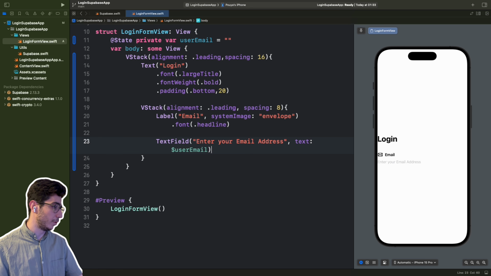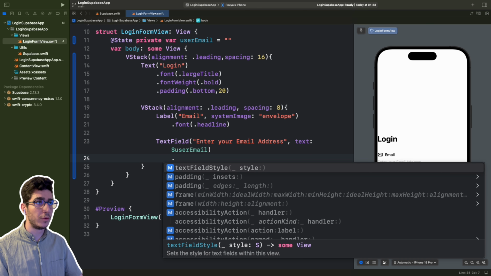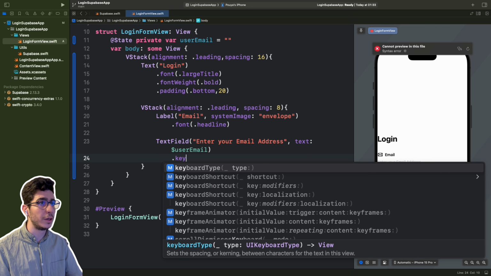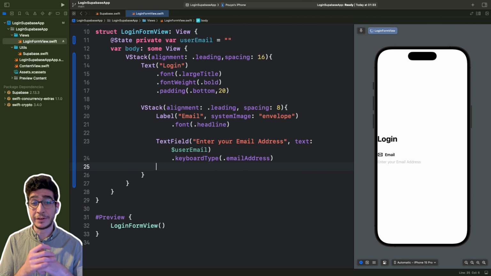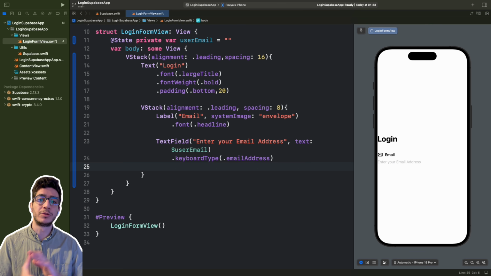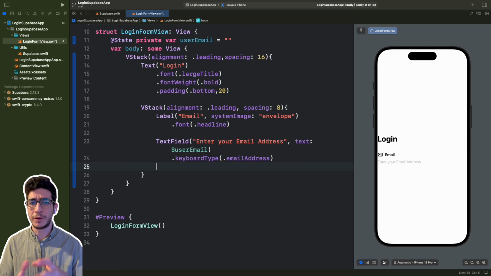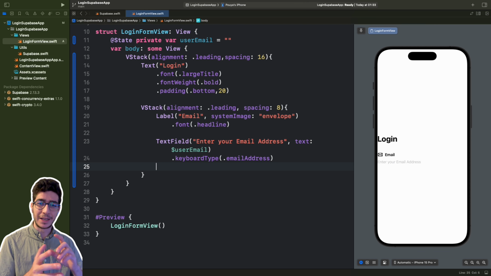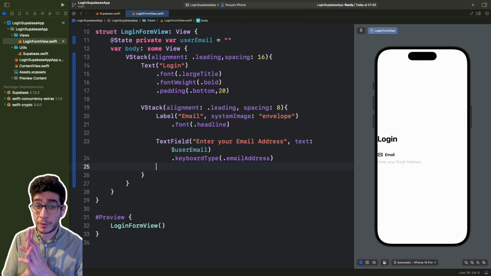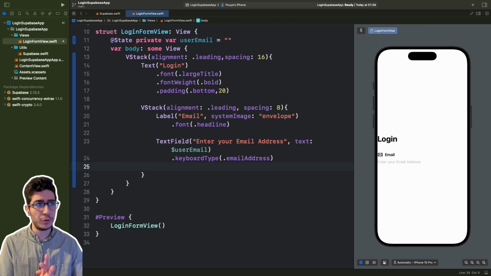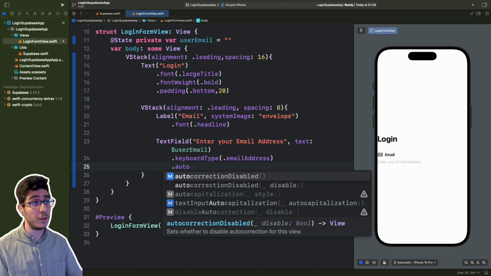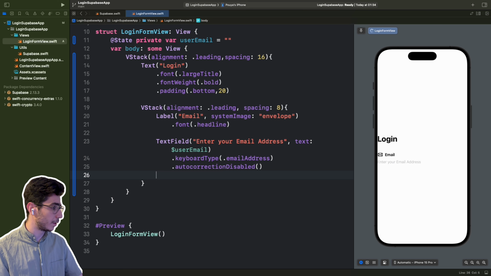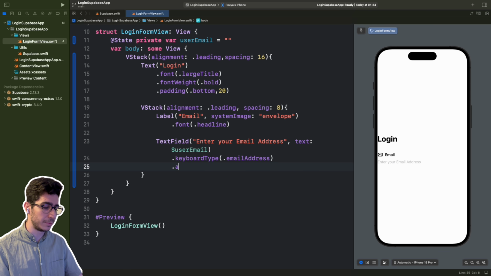Okay, so for this text field we have the keyboard type of emailAddress. That is for the @ sign, whenever you see it in your keyboard when you want to enter an email in any website or any app. There is an @ sign in your main layout keyboard. This is for it. So we have to disable auto capitalization. Sorry about that.